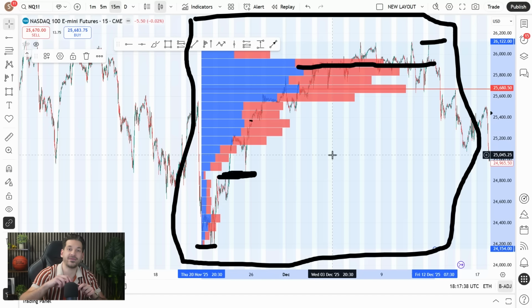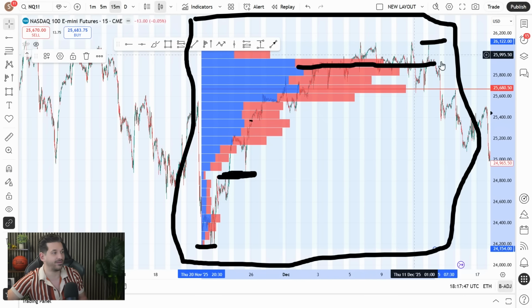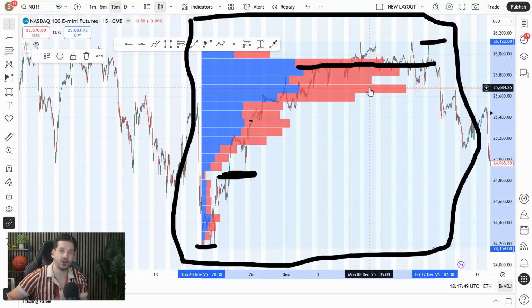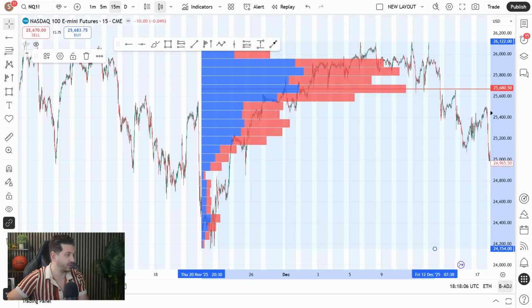So now knowing that volume profile is more a metric of time, how can we trade this? Well, first of all, high volume areas are probably not going to be the areas you really want to enter a trade, because that's generally where markets consolidate. They go sideways. You don't really want to enter in consolidation. You want to enter where price moves. So you really want to be looking at lower volume nodes. Like this area here is way more of interest than the point of control, or this area here, just because this is where price didn't spend much time.